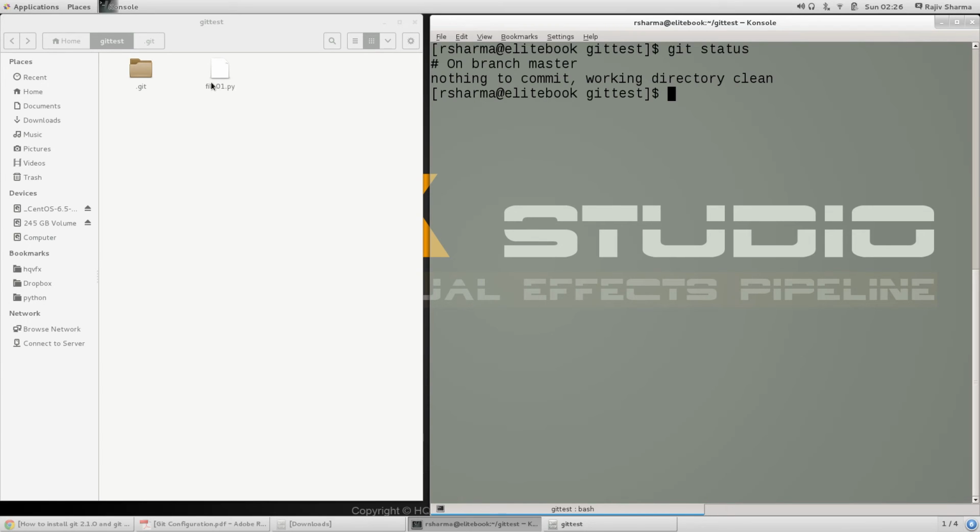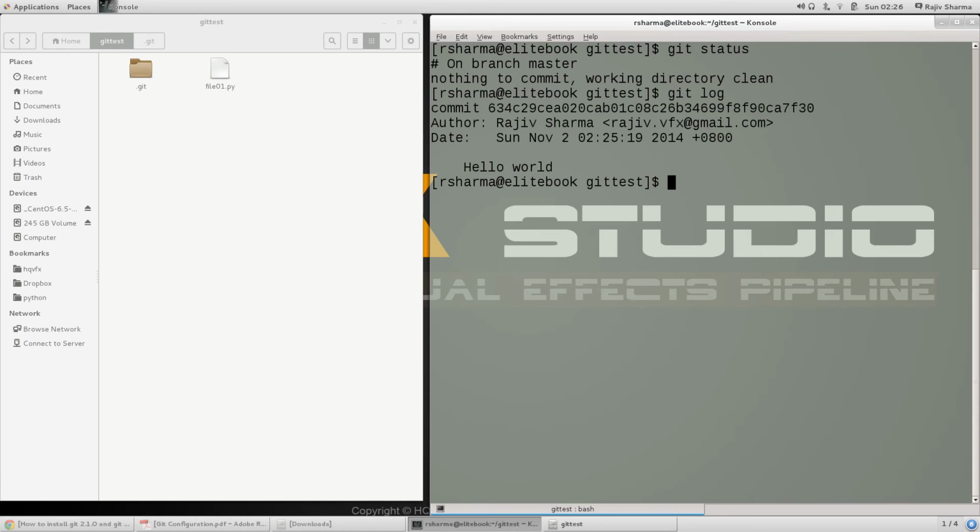We have file 1 committed. Now if I want to see the log, so git log, this will tell me the complete hash code, again the SHA-1 hash code, and who the author is, Rajiv Sharma, the email address, the date of the commit, and the message for the commit, hello world.